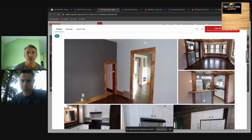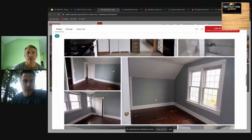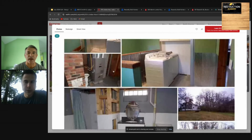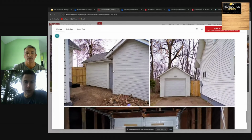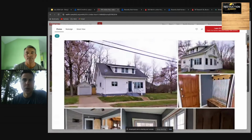Again, similar. And I misspoke. This one doesn't need paint and flooring. This is a comparable as-is comp to our property. Sorry about that. I was thinking ARV, but no, this is what we can relist it for, relisted as-is on the MLS. And this is a great example comp that we found, and a local agent provided their independent analysis as well, so it made us feel better about our numbers.